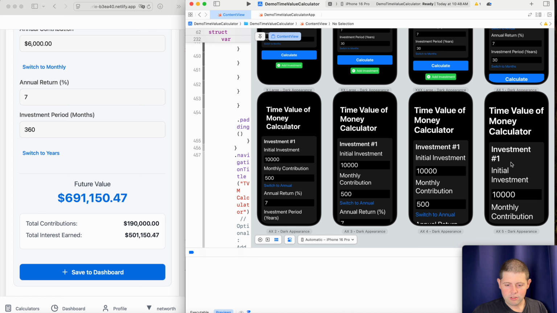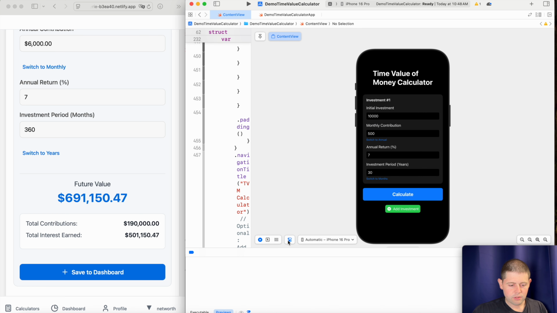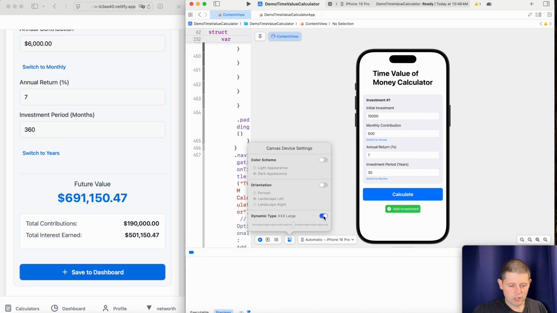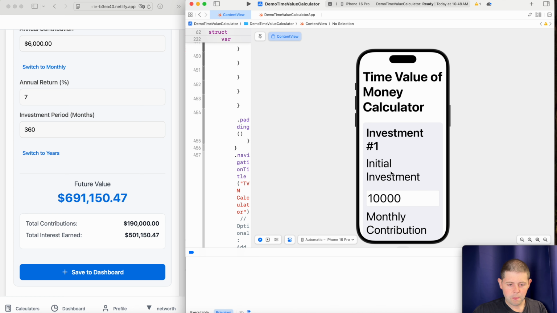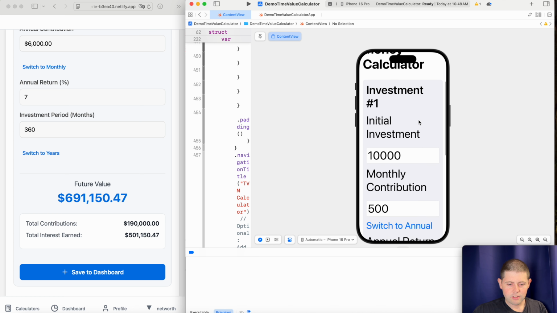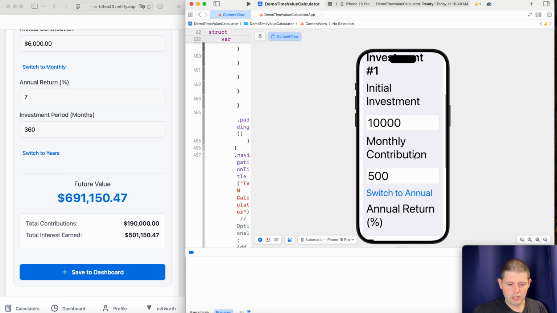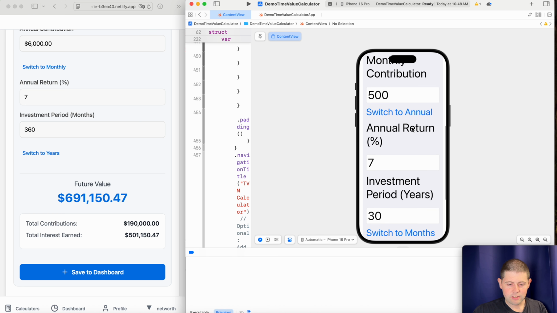And it looks like we can't scroll these here. So then let's go back to our single view and let's change this back to light mode since we know that dark mode works, and let's just crank up the dynamic type size here. And let's see how this looks on a screen with very large text. It actually doesn't look bad at all.